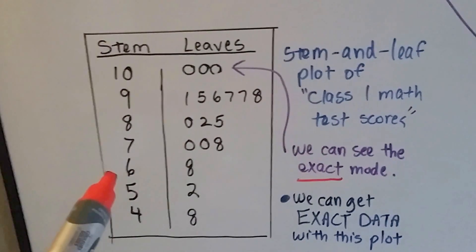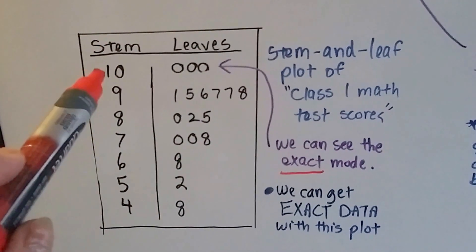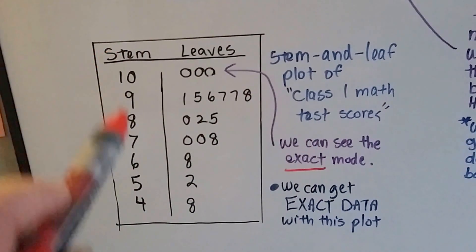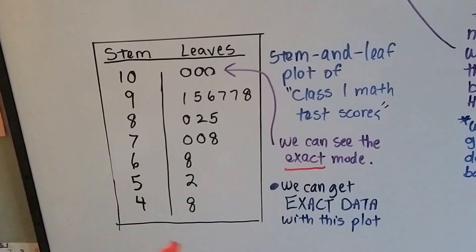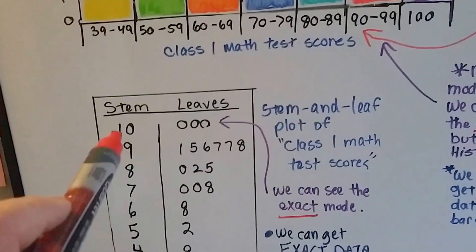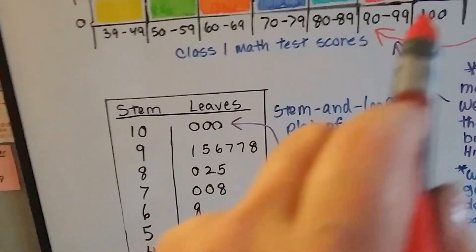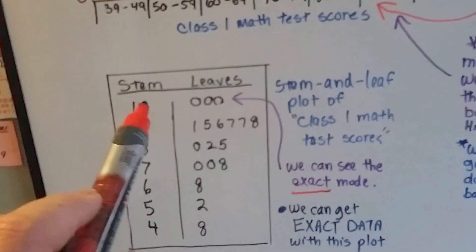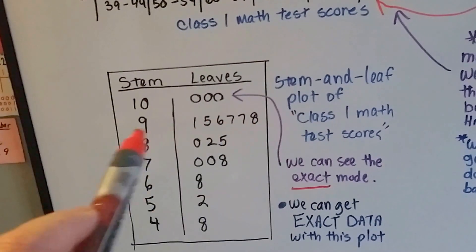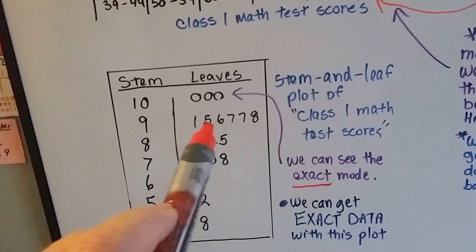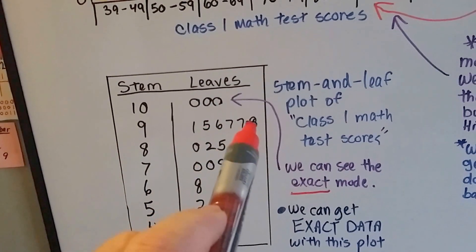Now when we compare this to the stem and leaf plot from 7.5a: people who scored 100 — remember this side, the stems, are the tens and hundreds place values, and this is the ones place values. So if 3 people got 100, it shows a 10 in the stem and a 0, 0, 0 for leaves, because these are the ones place for the hundreds. We can see 3 people got 100 and 6 people scored in the 90s, because there's 1, 2, 3, 4, 5, 6 here.